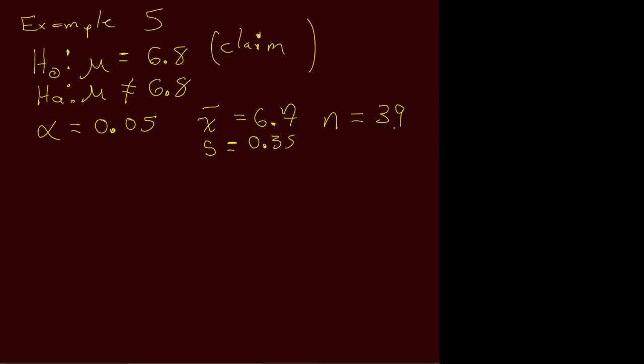All right, so we've converted all those words into our mathematical symbols, and we're ready to make our decisions and do our calculations. First off, I've got an alternative claim that has an inequality sign in it, and it's the equal sign. So this is going to be a two-tailed test. And those are going to be my rejection regions. All right, so we don't want to fall in the rejection regions.